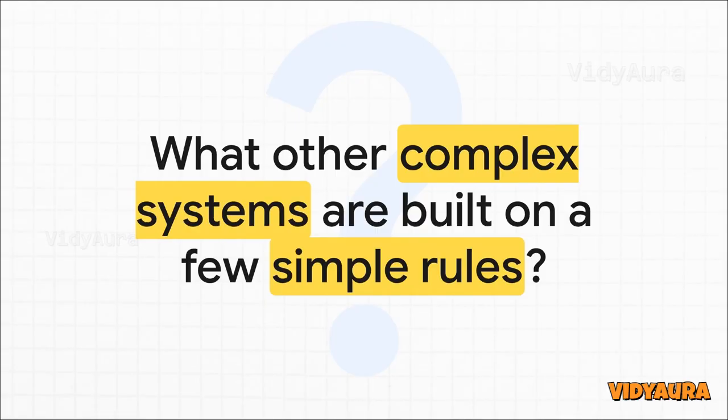It's such a powerful idea, isn't it? That all of these complex shapes and proofs can be built from just a handful of simple common sense rules. It kind of makes you wonder, what other big, complex systems in the world are also built on a few simple rules? Something to think about.